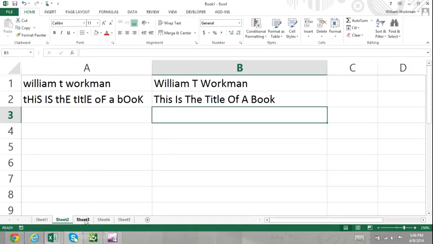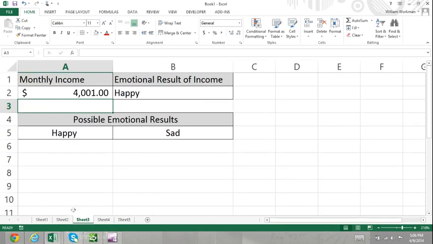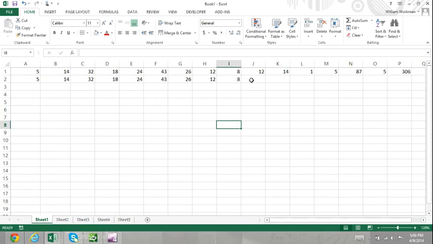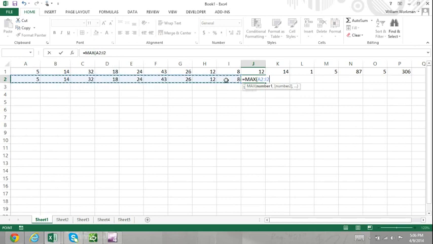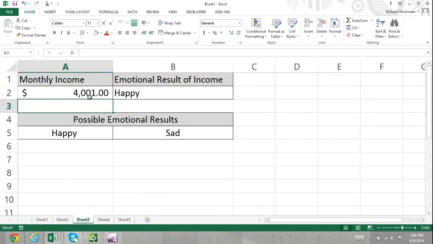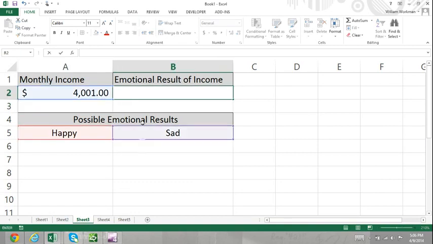There are also functions that allow you to perform calculations that would not be available using only the operators. An example of this is the max function. The max function detects the largest value in a range of cells. Another type of formula that Excel offers is the if function, which is a decision-making formula. The if function basically says if this happens, then this is the result. And if that happens, then that is the result.